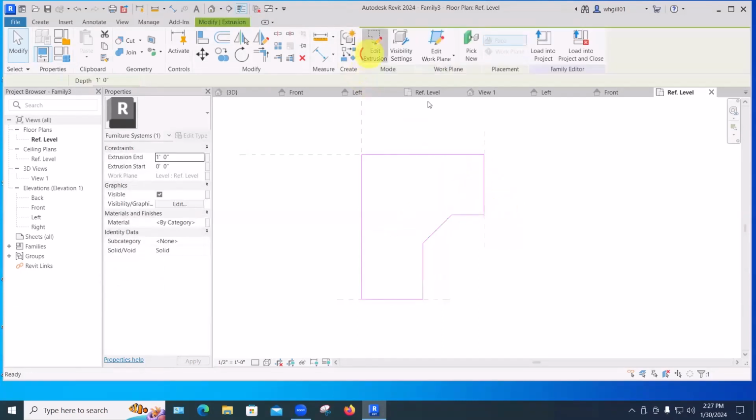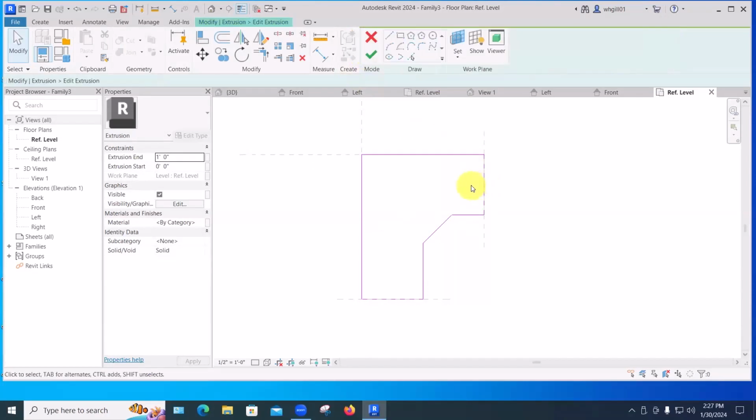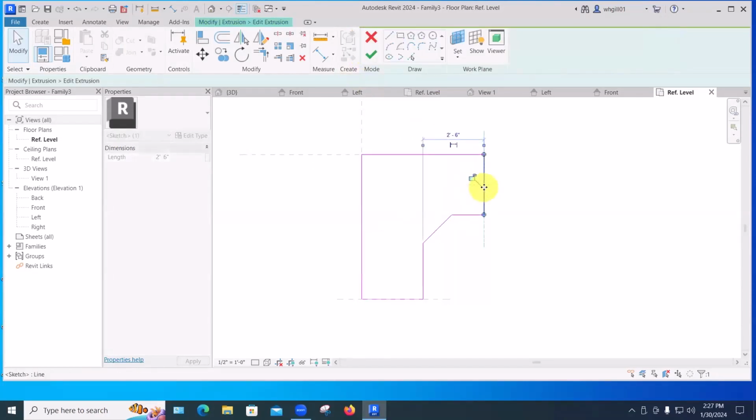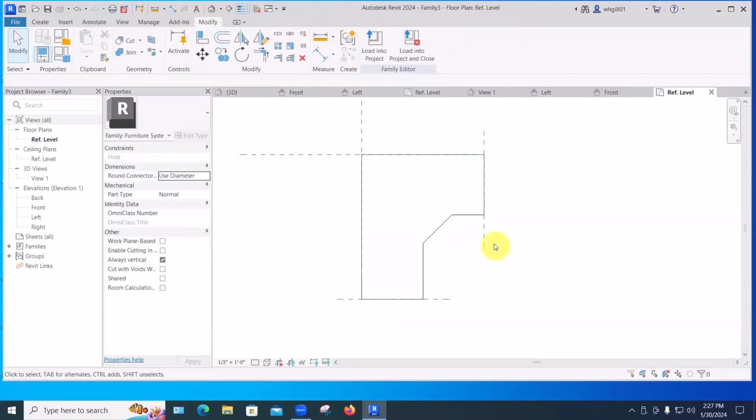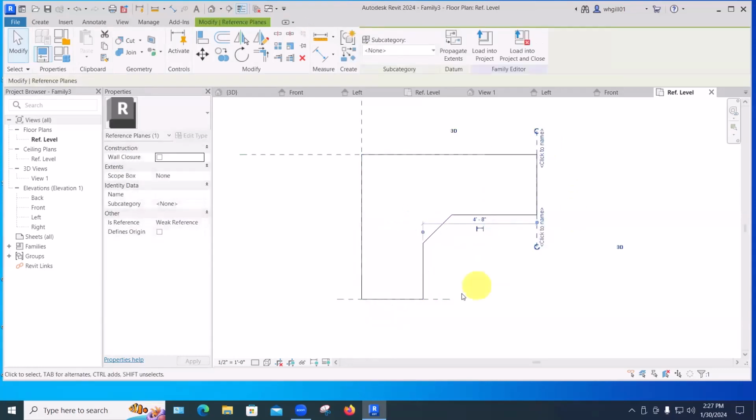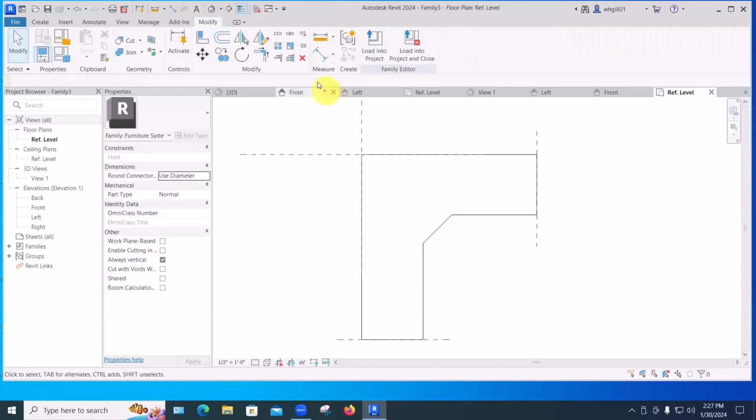Apparently not. I guess I have to go and edit extrusion and lock it. Okay, and just see what happens if I drag that out. Okay, well, staying put, this guy, but I want to really be sure I lock it in place.